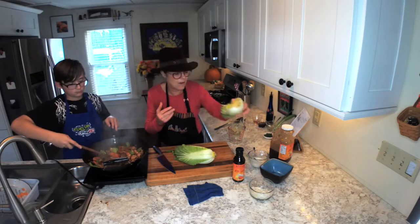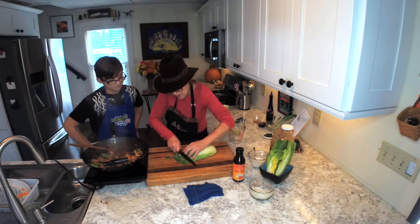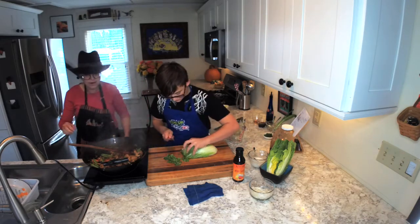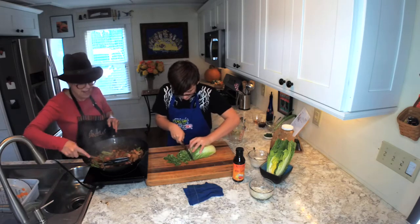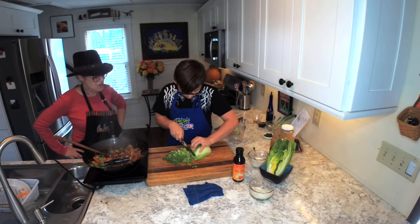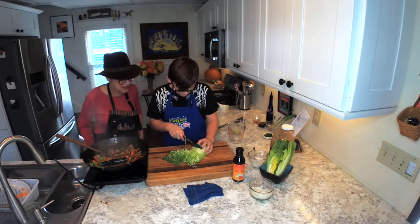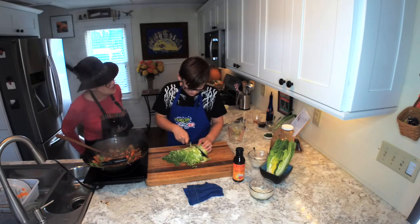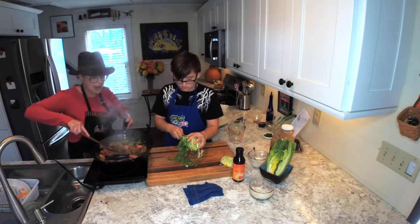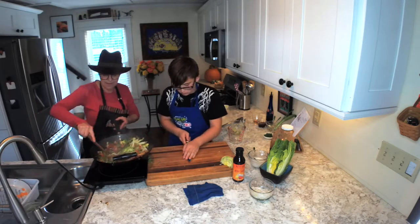That's Napa cabbage — I like it better than regular cabbage, it's not so strong. Grab your knife and just claw and go forward — bunch it all up, keep it bunched. Nice — you have such intent when you slice. We've only worked together for a week or two weeks, our second or third class. I don't want to go any further — take your knife, lift it up and bring it right to the pan. This is going to give us a lot of volume. Clean all that up for me, Tristan.